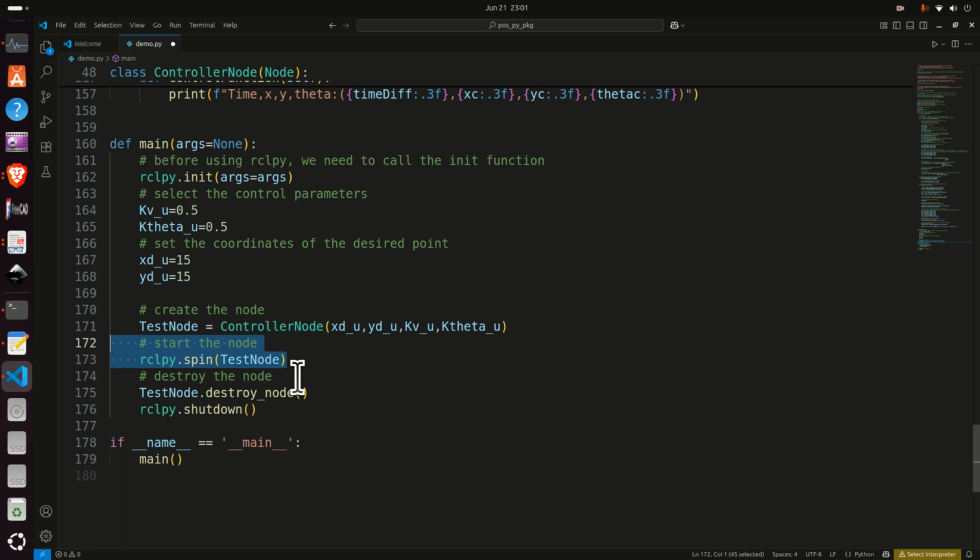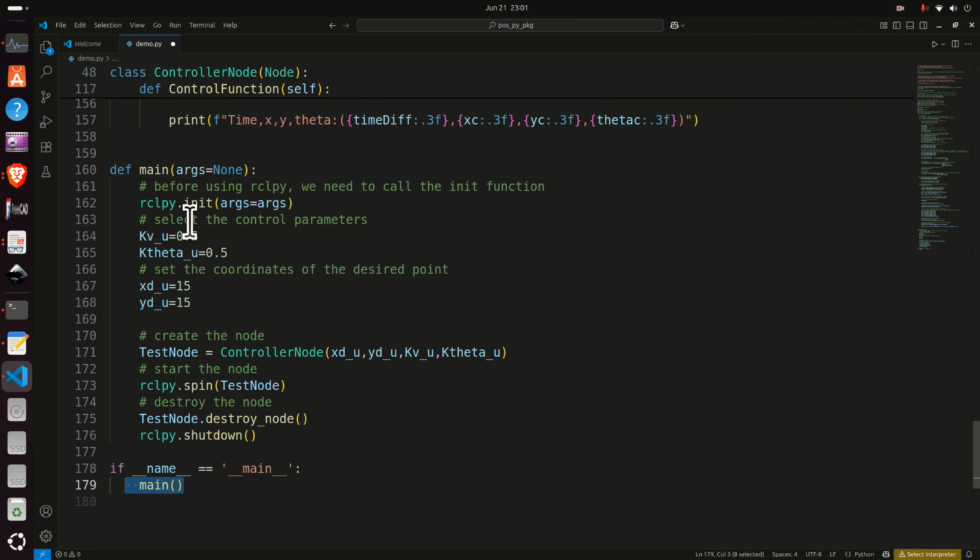The code continuously runs until the user presses Ctrl+C, then we are destroying the node and shutting down everything. And here's our entry point. That is, if you're running this from a terminal, the main function will be executed first. And that's it. Let's save this file and let's continue further.